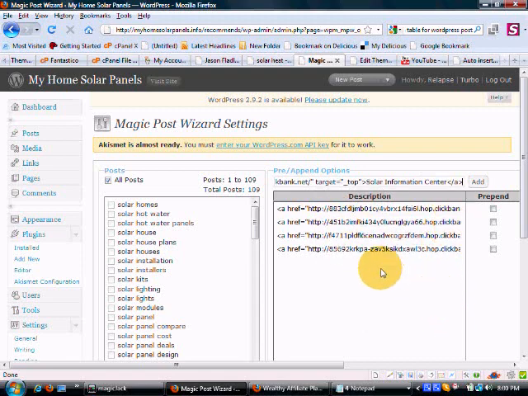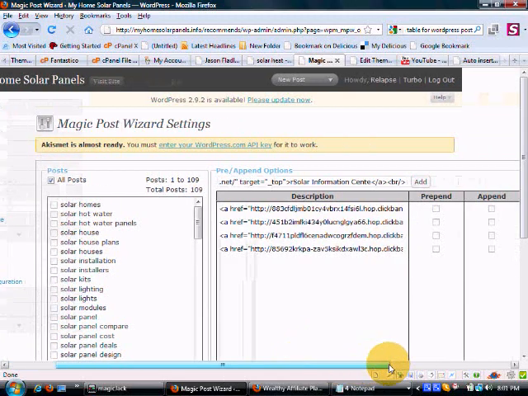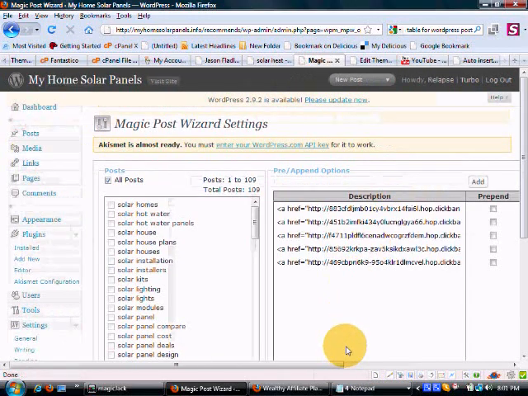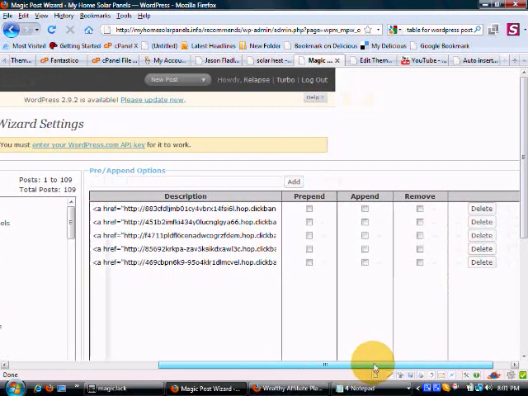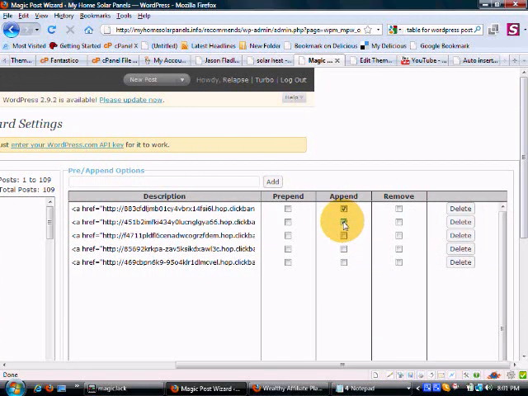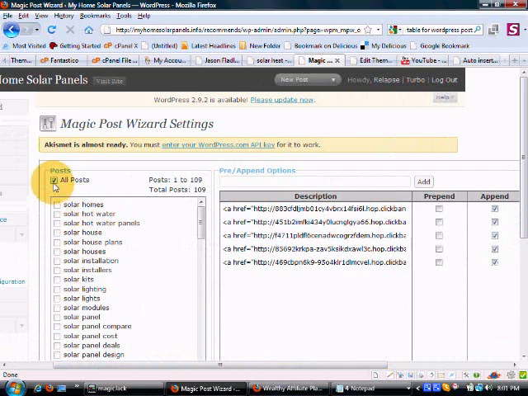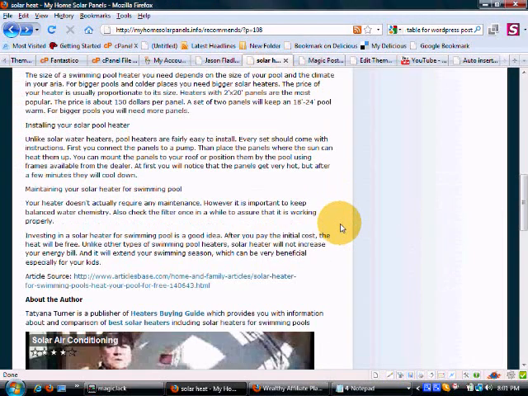So there's my hop link, here's my anchor text for the hyperlink, and then I'm just going to go beyond here and create a break tag. This just puts an extra line between this line and whatever comes below it, which I think is going to be the Amazon products. So you can see now that I have 5. What I'm going to do is append each of these links to every post that has been published. I do have the choice of choosing a particular post, or I can choose all. And I'm going to choose all because I want to monetize every page of my blog.